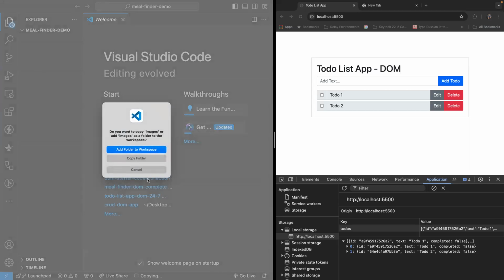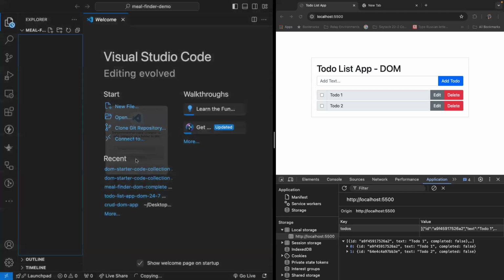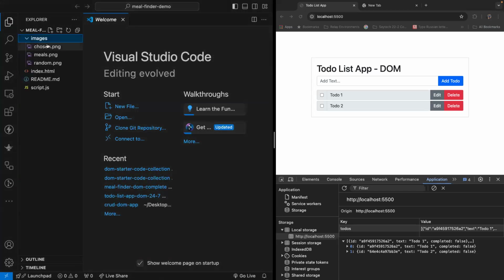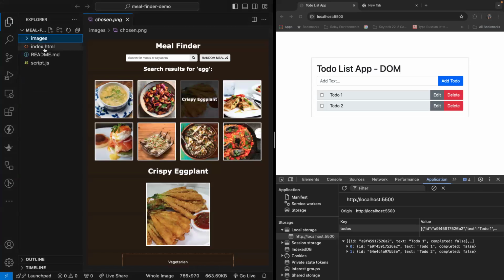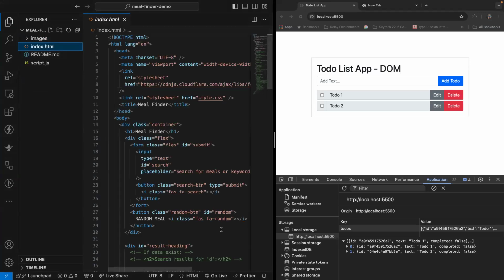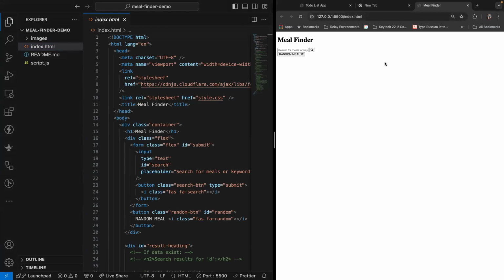Now, do you want to copy images or add images as a folder to the workspace? Copy folder. Cool. If I do go live, all right.